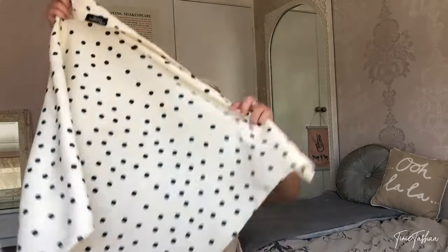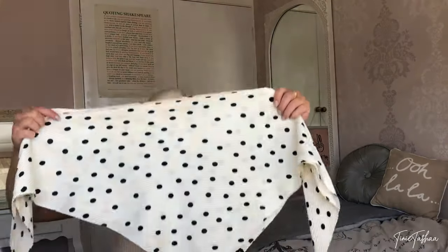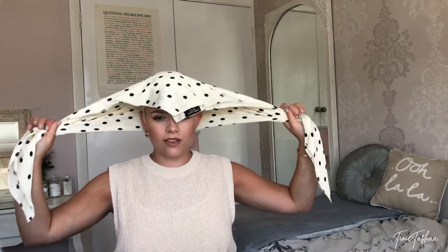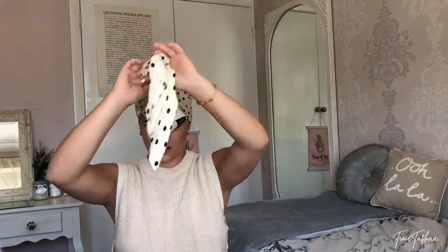To create this look, the first thing we're going to do is grab our scarf. Make sure you get a big one for this one just because it's going to wrap entirely over your head. First of all, you're going to fold it in half to create a triangle. Then what you're going to do is grab the flat piece and put it onto the back of your head so the pointy triangle part is here on your forehead. Once you've done that, pull the sides out and then just wrap it up and across over your head — you should have this.